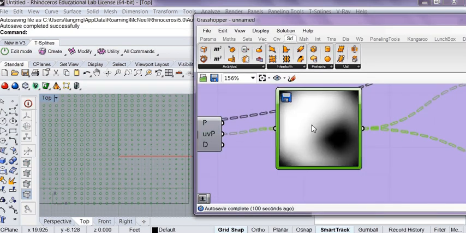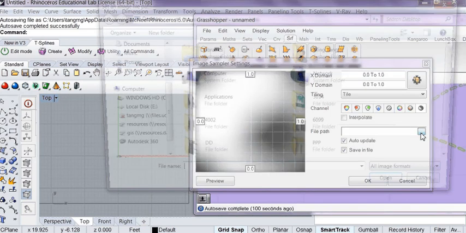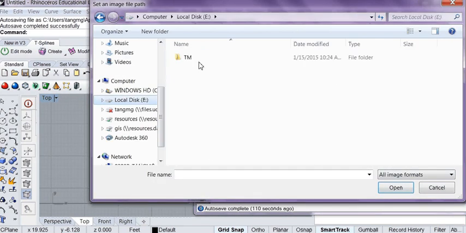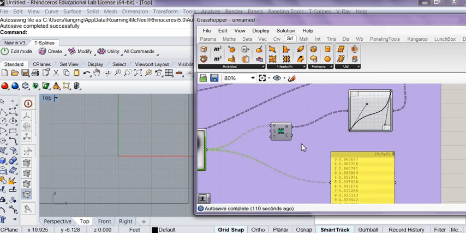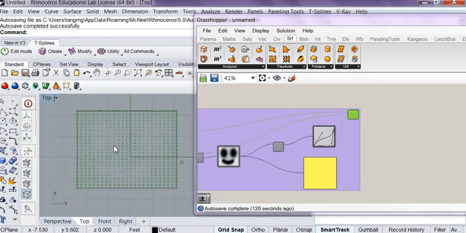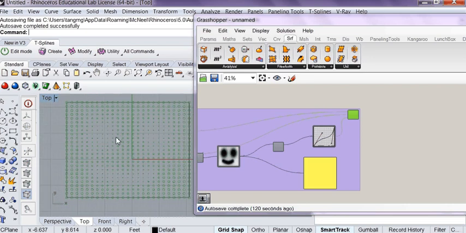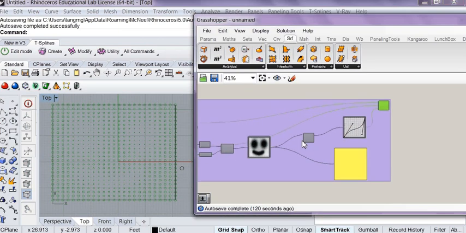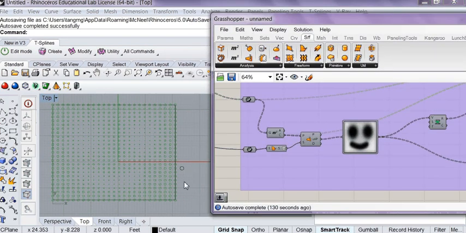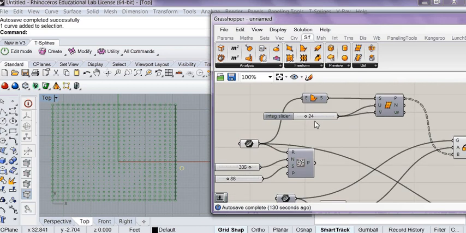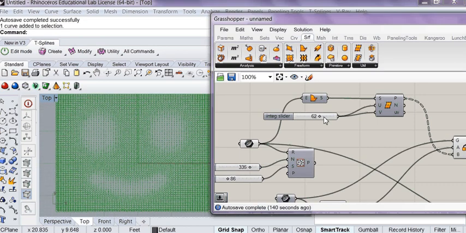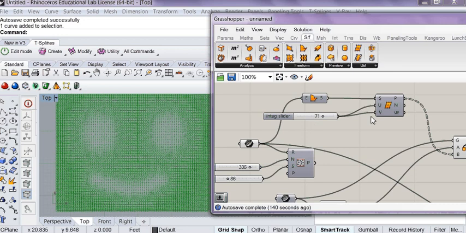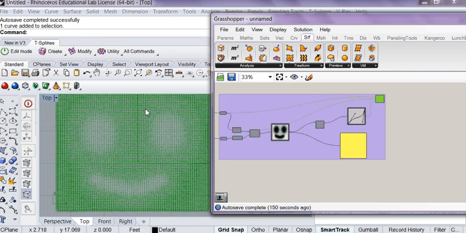If I'm not happy with this image, again, I can double click and swap to my own image. That happy face. If I click OK, and then select the final result, you'll see that happy face show up somehow. So here's an eye, a mouth. Probably we can make the circle bigger so it's easier to see, or you can simply increase the density of points. If you make the density really high, it's pretty easy to tell. Okay, so this is how you grab script from others.